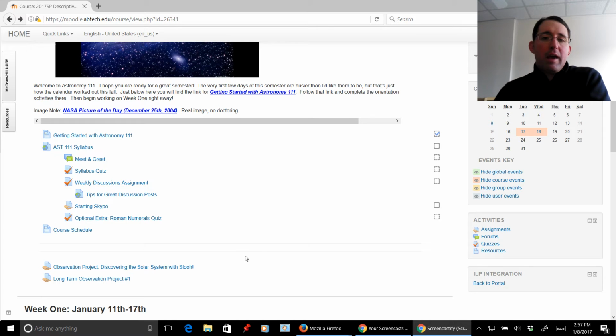As I said, an important area to look at is right here below the double lines: observation projects. There are going to be a number of different observation projects this semester. However, they typically do not fit cleanly into individual weeks of material because they're longer term. Therefore, to make them easier for you to find, they're placed up here at the top of the course.